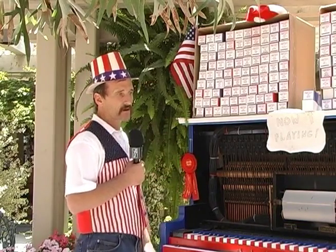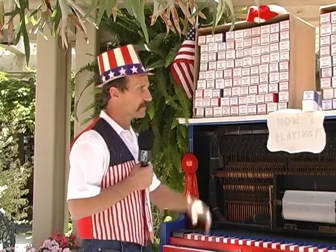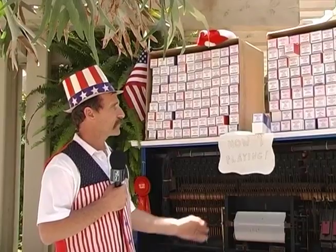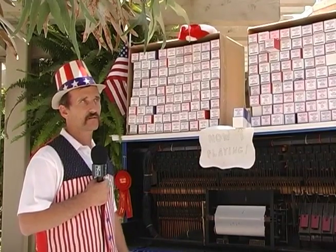Basically what we did is put it on the back of a trailer and had a power supply that would power the motor, and we just drive down the parade route and play Christmas songs for the Christmas one, and then of course regular songs for the other one, and it's quite a lot of fun. We have about 200 rolls that go with the instrument. Of course, our collection at home is quite extensive, so in the thousands.